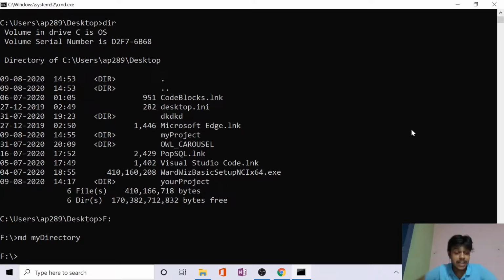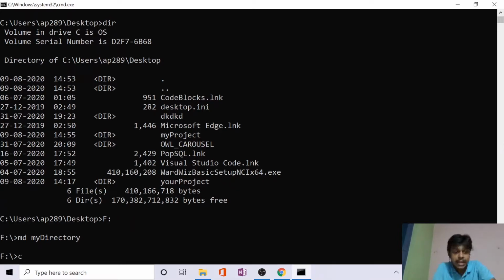So for that, we have a command to create files. Okay, so I want to create my files inside my directory folder that we have just created in F drive. To create a file in my directory folder, I will first have to navigate to the my directory folder, or change the directory.